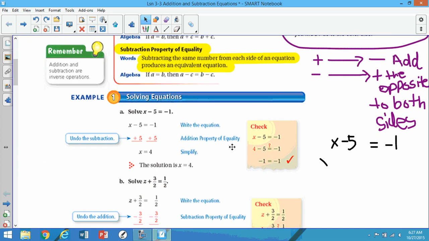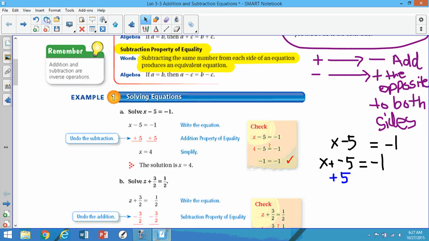So if I have an equation, x minus 5 equals negative 1, I would rewrite this equation as x plus a negative 5 equals negative 1 to eliminate that subtraction sign. And I would strongly recommend that you do that, although with simple equations like this, it isn't that important, but I still do it. And then you're going to add, or subtract, because we're adding the opposite. Well, what you would notice is if you're subtracting a negative 5, that's the same thing as adding 5.